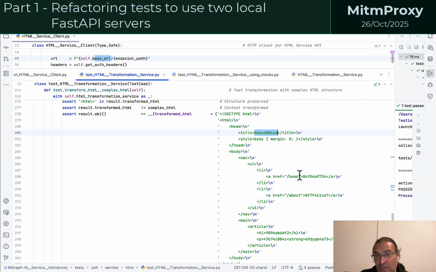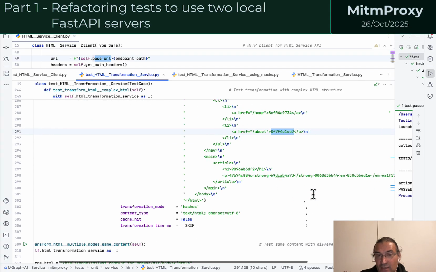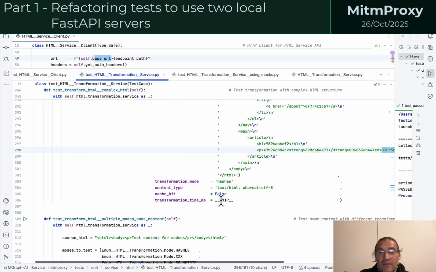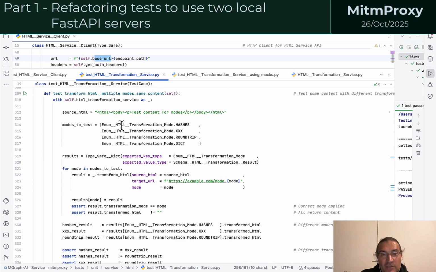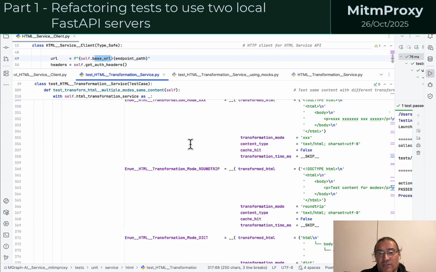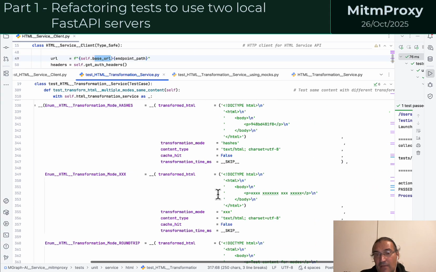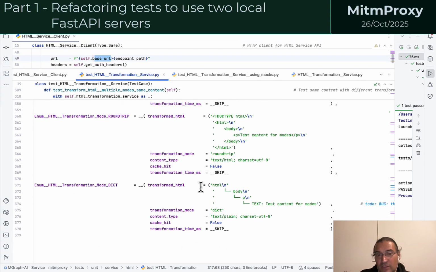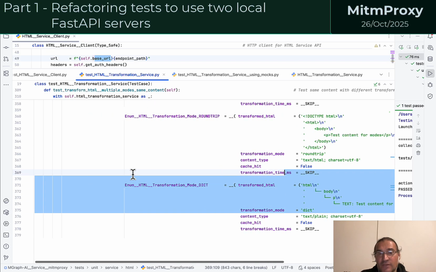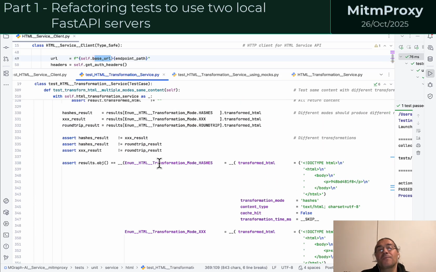Look, there's the hash for home, there's the hash for about, there's the hash for the title, for paragraph with strong, bold, and italic. And even in this case, where we're making sure we have multiple types of transformations, I can check this, and this is really good, easy to read. Again, mark that as a bug to fix later. But the object is really powerful, right?